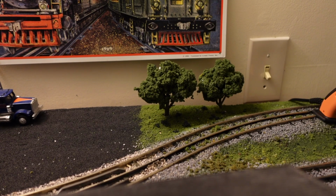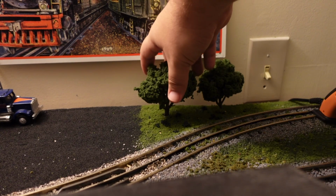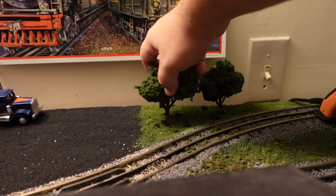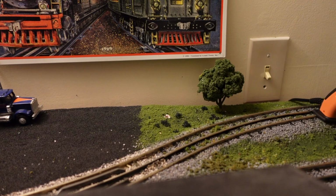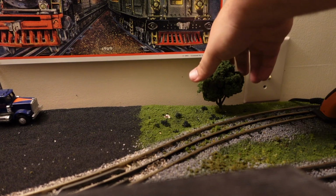So first we're gonna take these trees out. I think I hot glued them in, but oh geez. There we go. There's one tree. Put that in a safe spot so I don't run it over with the train. And second tree.